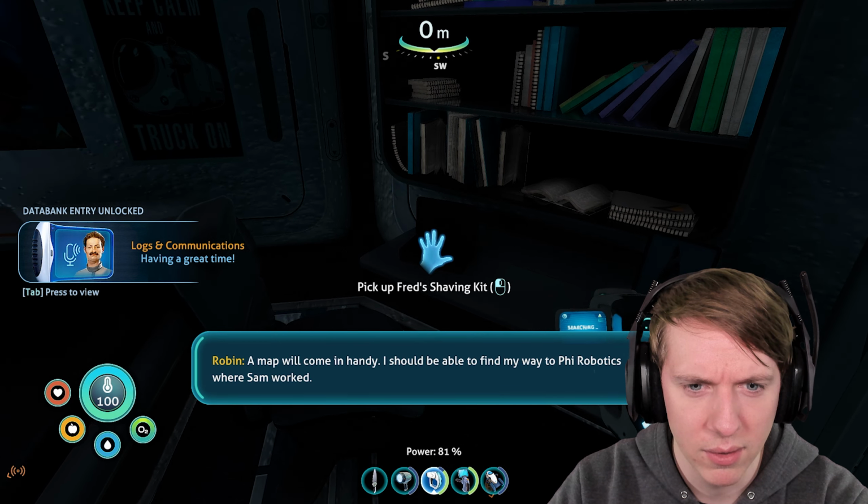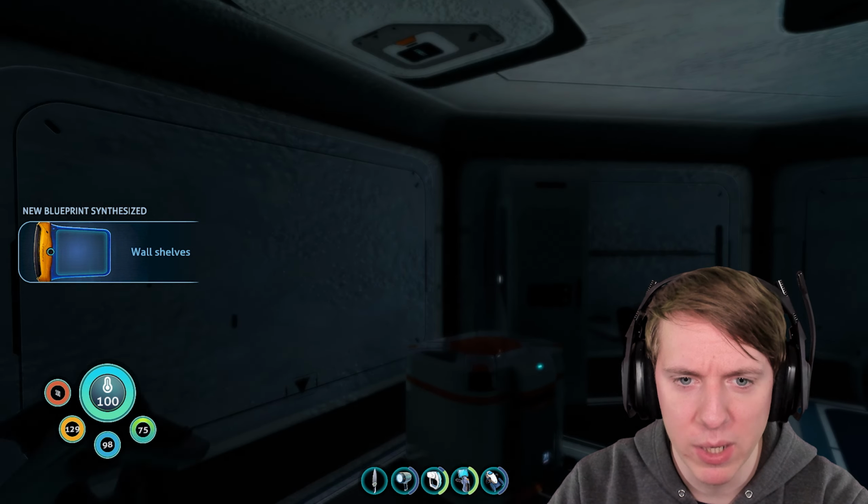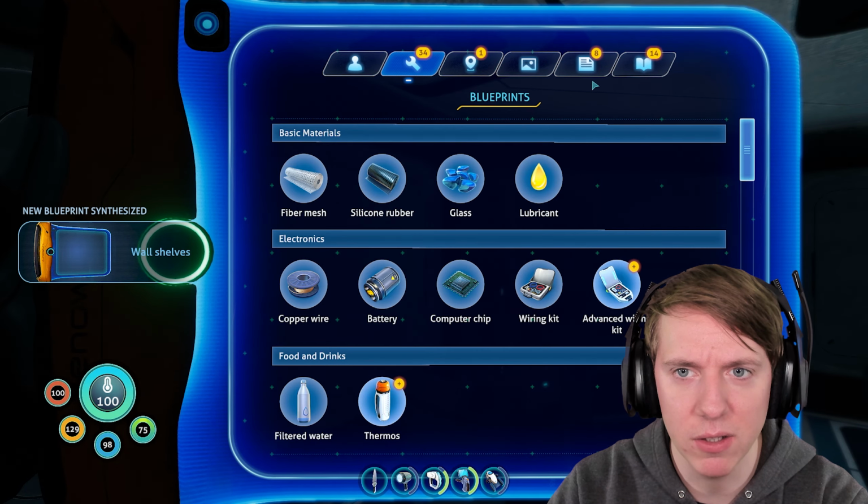A map will come in handy. I should be able to find my way to Phi Robotics where Sam worked. Looks like we had picked up another PDA as well, so let's take a look at that.